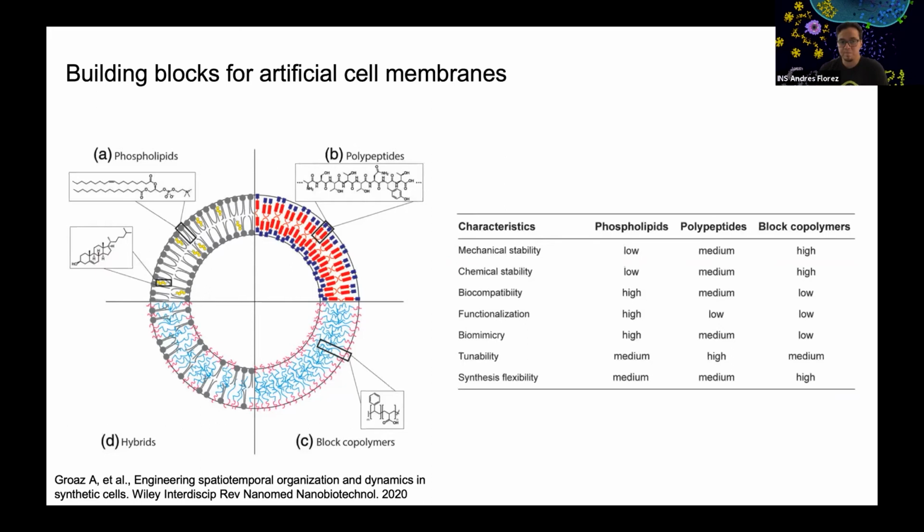Polypeptides or proteins can give a little bit of strength to the membrane. They're a little bit harder to produce, right, because you still need to produce a protein, and they have to assemble in the right way. You remember the drop, right? With this lipid drop, the drops form themselves automatically. That's the cool thing about phospholipid membranes, that they can form themselves without much help. But a protein membrane might need some kind of help. You remember I showed you, for example, actin and tubulins, that assemble with each other. So the idea of making a protein membrane would be to have a protein that assembles on its own. And this is very hard.